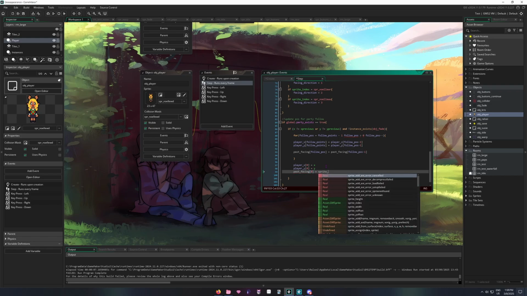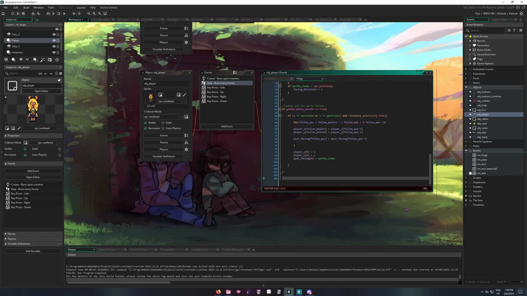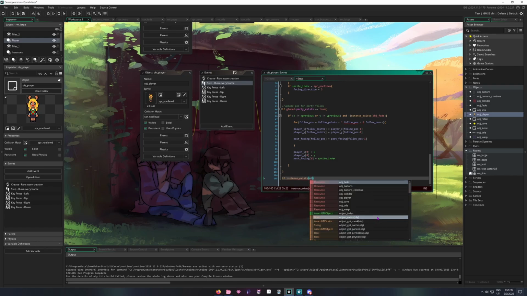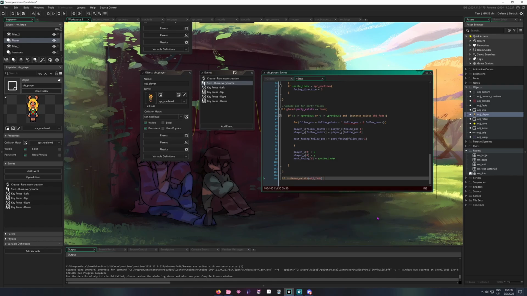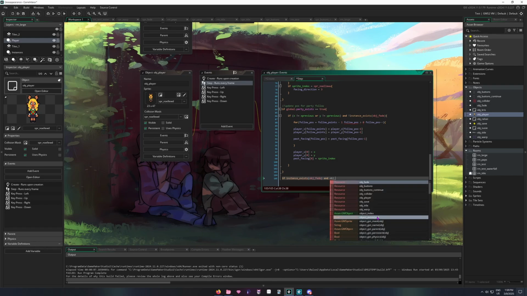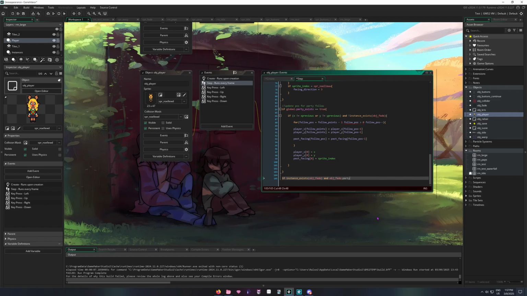Then we want to say if instance_exists(obj_fade) and obj_fade.party_warp, which we'll define that variable later.